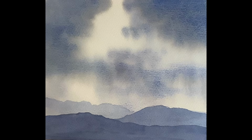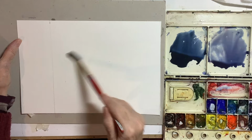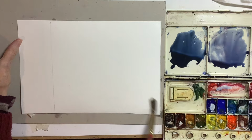I'm working on Bockingford, not surface, 140 pound paper. The area I'm painting is approximately 8 inches by 8 inches, and the brush sizes I'm using are round brushes, 8, 10 and 12. For this painting I put a little bit of double-sided tape underneath the paper, but you'll see later that I find it better to put some tape over the corners.